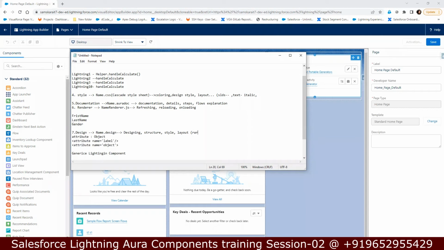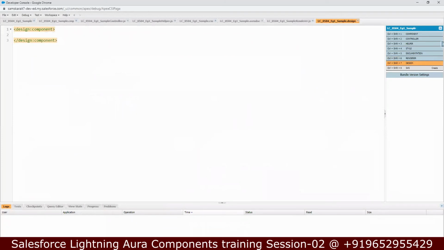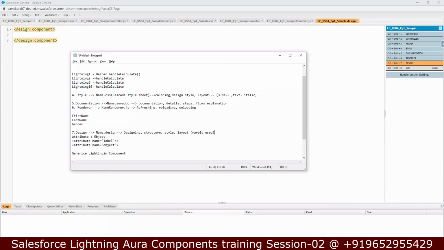It is rarely used, very rarely. The reason is if you are going with the generic component, then only we use it. Got it. So this is used rarely. Till this point clear? Yeah, clear, very clear. Okay.